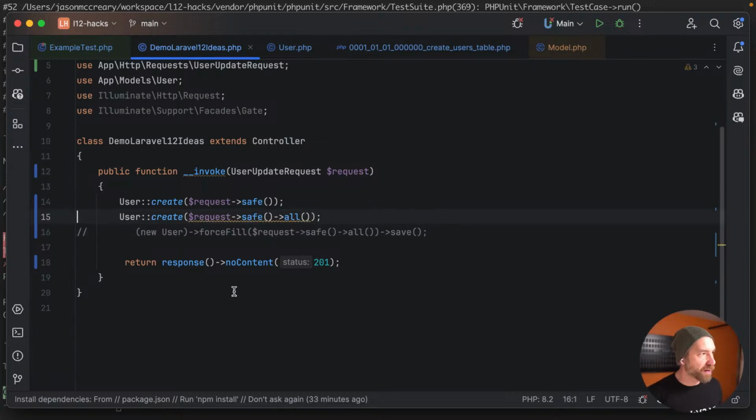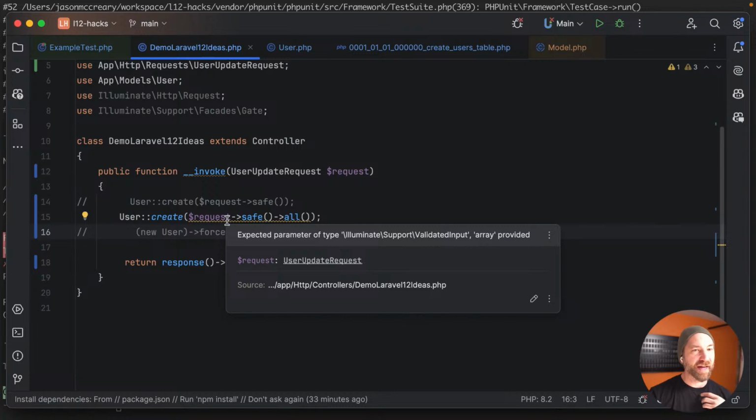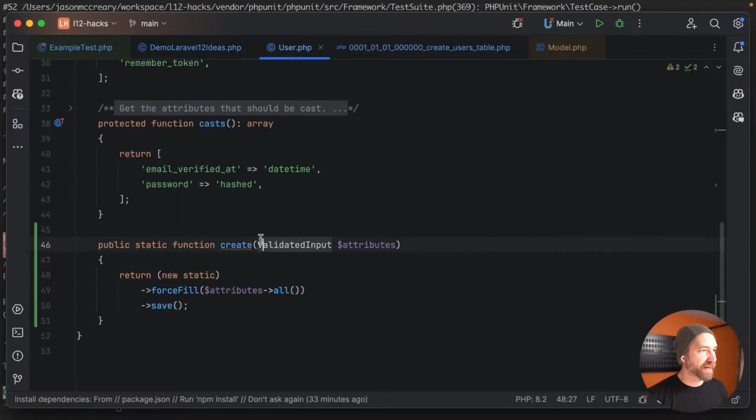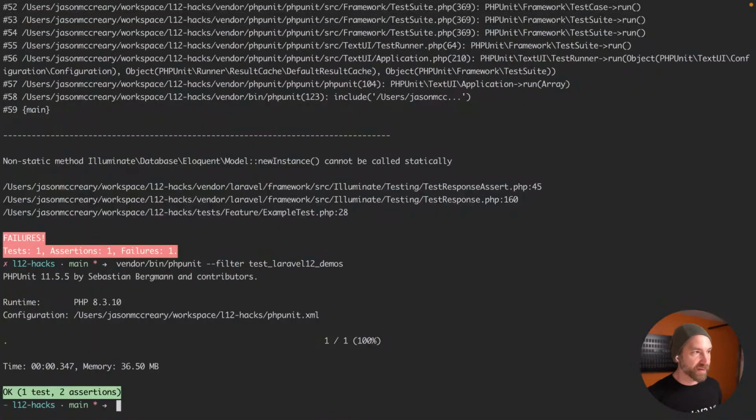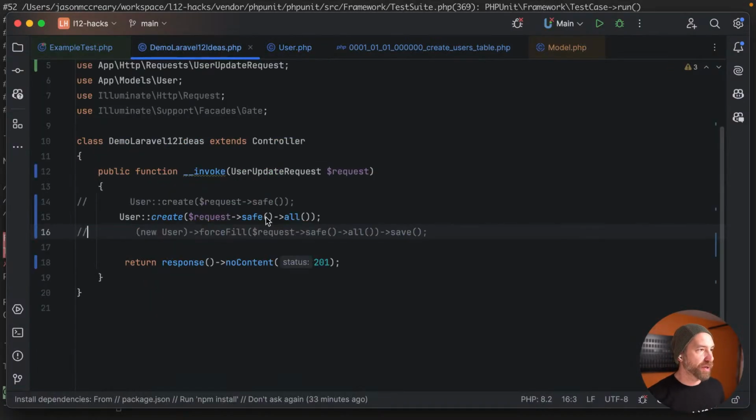So what I want to do is uncomment this, put this back. We know this was working before. But now it's underlined. Already an example of a problem here. This is underlined because I've overridden create. So I can fix that by saying array or this. That underline should now go away.